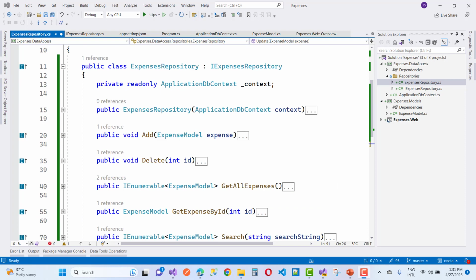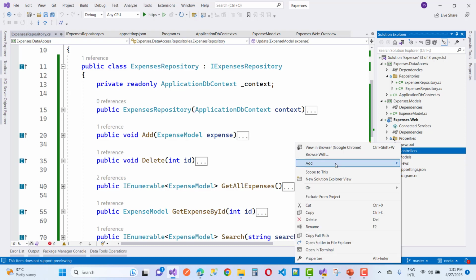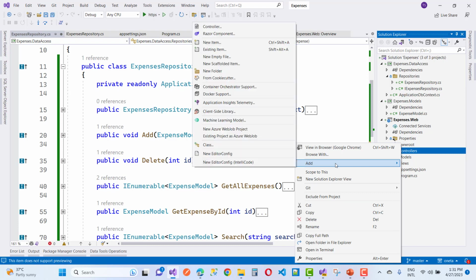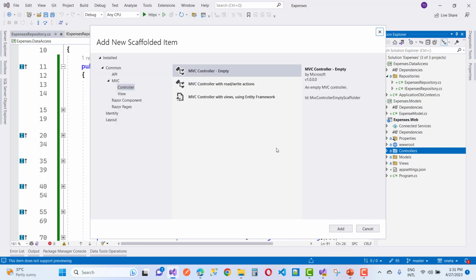So okay, now just after that, we have to add a new controller related to expenses. So add a new controller. Now here we have these controllers, and I'm going to add a controller. That controller name is expenses.